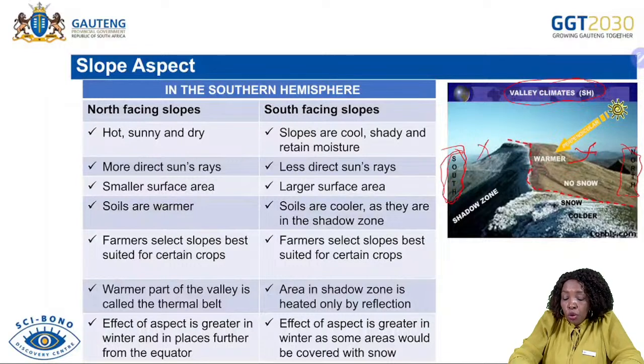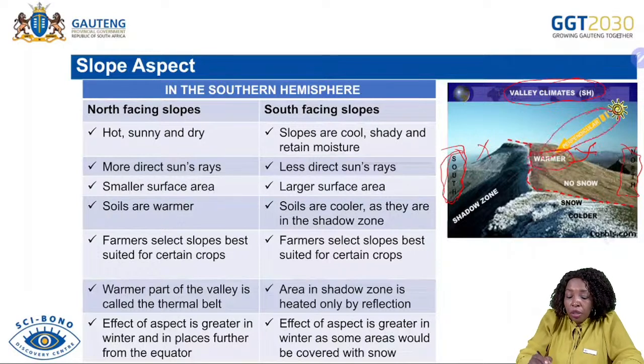aspects. So the north-facing slopes, as you can see, the sun's rays here are directly perpendicular to this particular slope, and therefore this slope tends to be warmer. And then when you look at the slope that is now facing the south, the sun's rays are limited. It only hits, can you see, there's even a little shadow that shows that this particular area here is in a shadow, as well as this large portion of the slope is in a shadow.